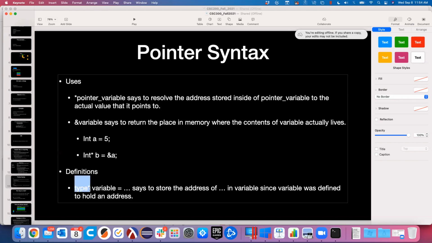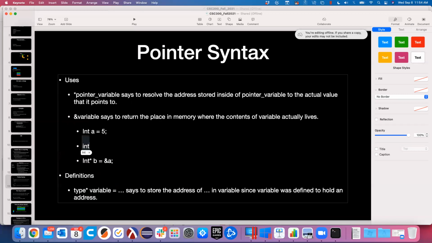So when I say type star, I'm saying this variable right here is built to hold something. It's a variable, right? I can create an int variable like I did up here. So then the kind of value I put in an int variable is a 5. I can also create an int star variable. This is a container just like any other variable container, but its ability is to hold one of these. Int star says the address of an integer, not an integer directly, but the address where one lives. Okay.